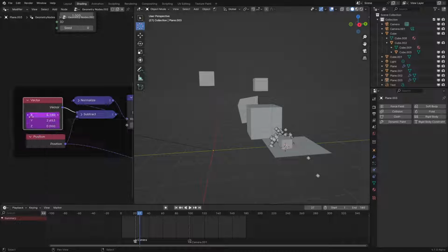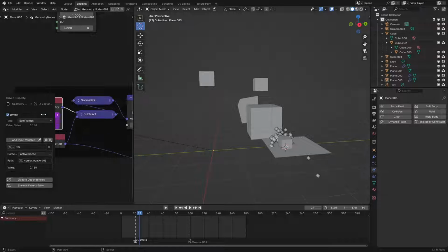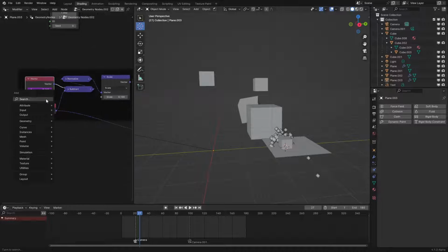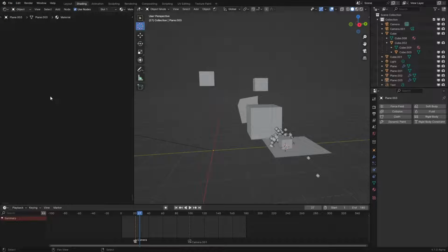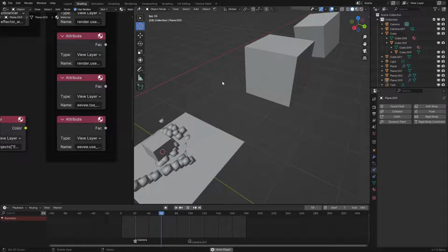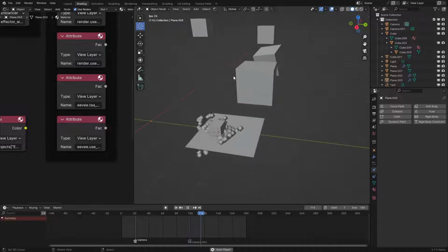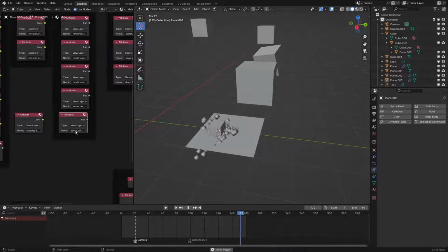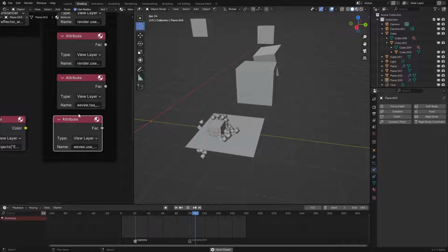Which, it's not that bad, it's just a hassle to go, okay, edit driver every time you want to edit it. While with the named attribute node and the view layer attribute node, you can see what data it currently has, what it's referencing, and then you could just go and type it. You don't have to go three menus down to find it. So, yeah, my hopes for the future of geometry nodes. Because it seems like shaders have them all figured out. Except for, again, finding enum values, which is probably possible, but I just need to figure that out.